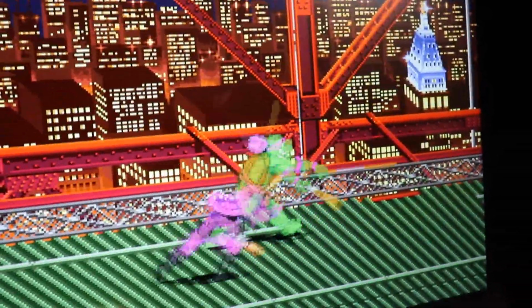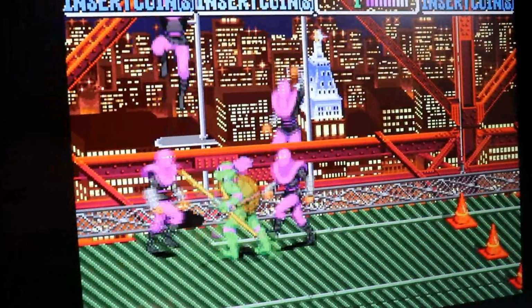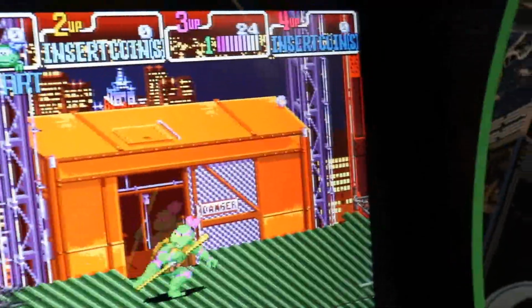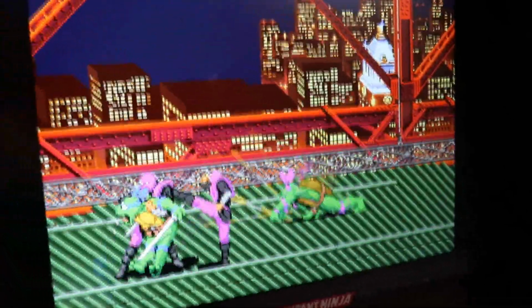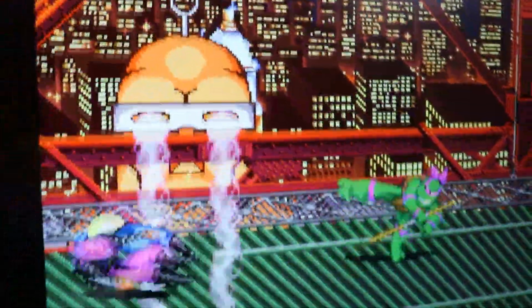Statue of Liberty. Yeah. Really nice. Yeah, it moves around a lot more. This is my first time ever seeing Turtles in Time. It's pretty cool. So I'm going to come in here as Leonardo. Two-player thing here, looks like. Great. You died.